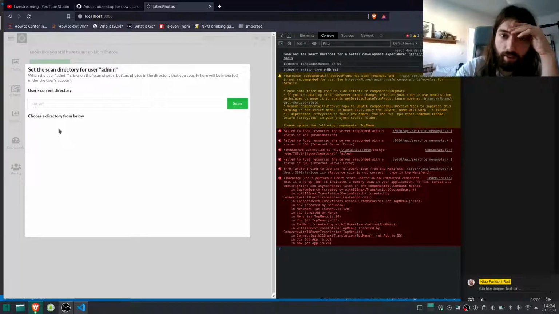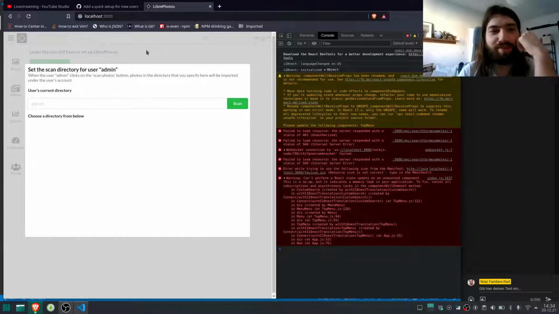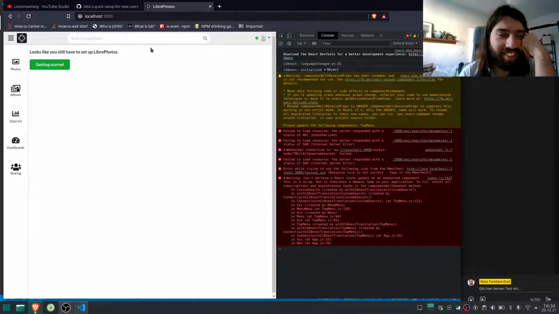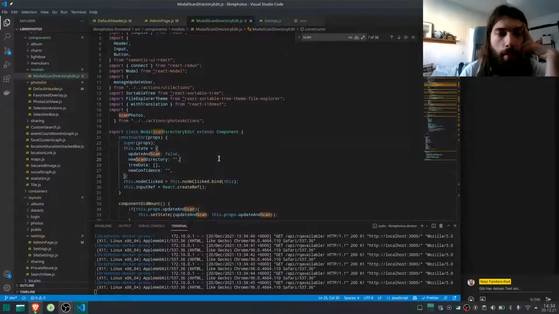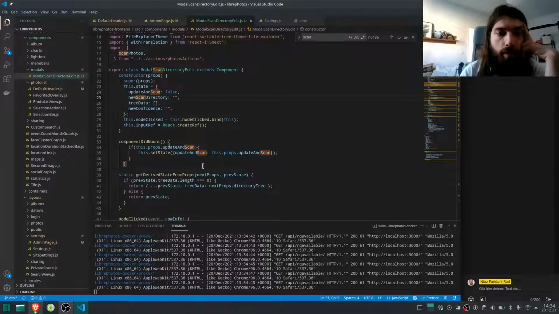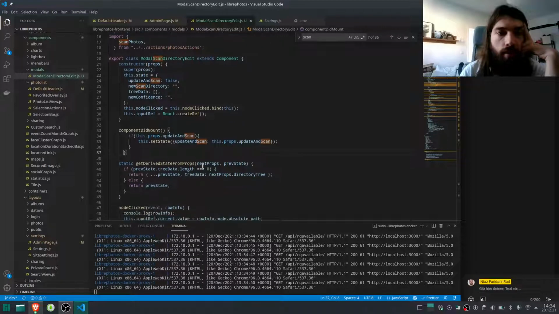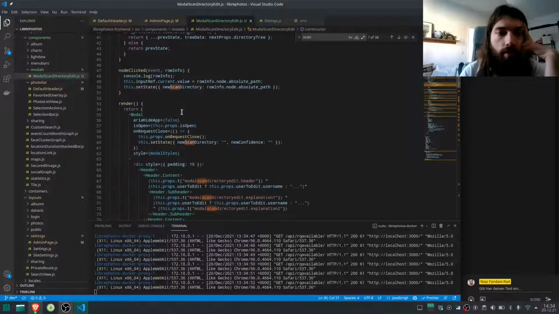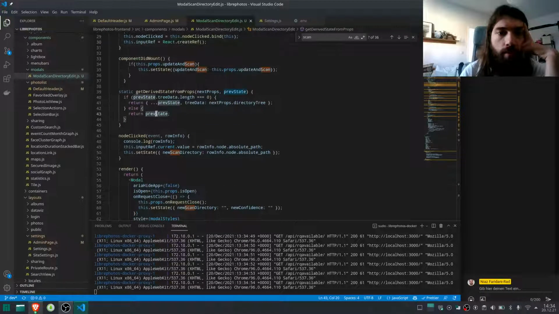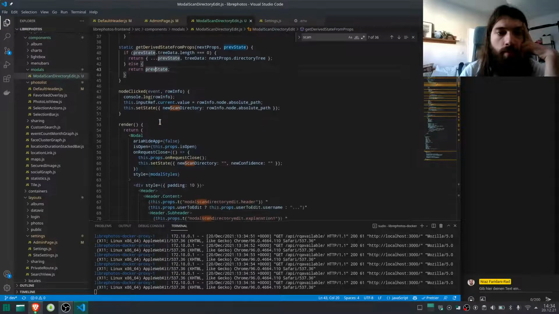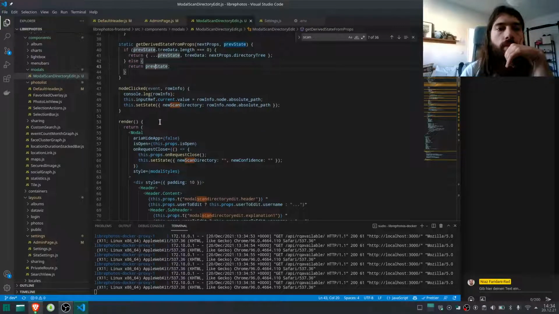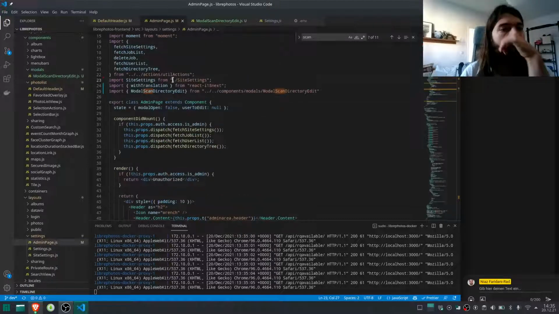And also all these error messages are not a good thing, but that's something for future me. Component did mount. I don't know. Node click new scan directory. I have to look up if we do anything here.